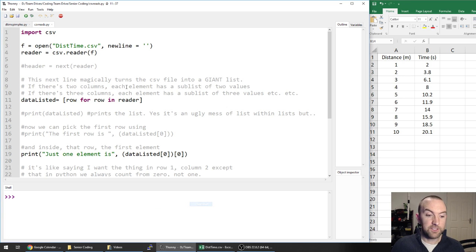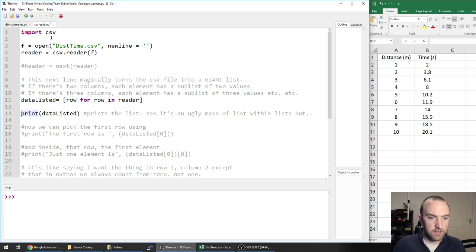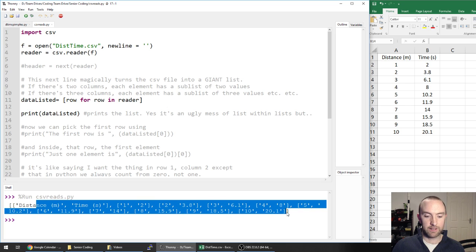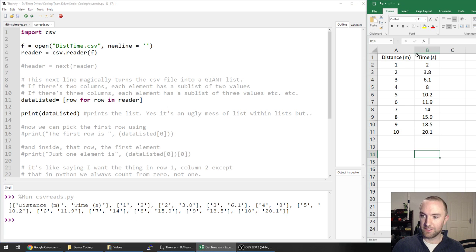Let's just print it out and have a go and see what happens. I'm just going to turn on and off bits of the program to be speedy. You can see here, I'm going to print out what I did here. Okay, the data listed, and it's ugly. There's a lot of commas everywhere, but if you look closely, you can see it. There is the first mini list within the big list, which is that one there. And because that's at the first position, it's the 0th position.